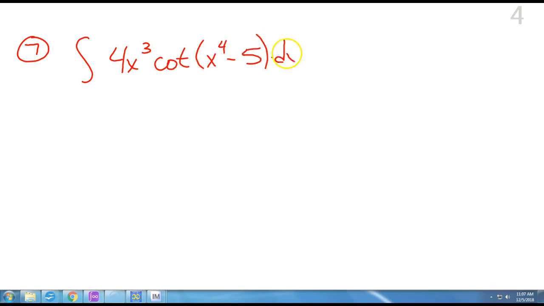So let's start with the little guy again. What's the little guy? X to the 4th minus 5? Is that what you're saying? So that would make cotan the big guy, right? This one actually is set up. If you see the big guy, little guy, okay, it's a little bit shorter. So this is your little guy, which makes cotan your big guy. So what's L prime in this case? 4x to the 3rd, so I don't actually have an adjustment to make, which maybe threw you off, because almost all of them do. But I could just do the problem.